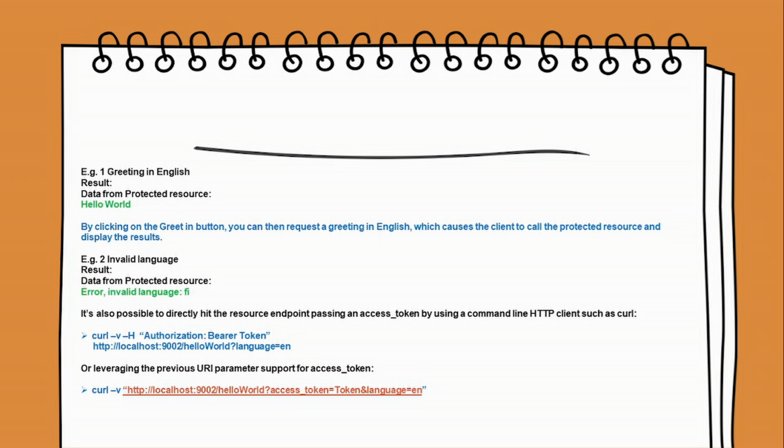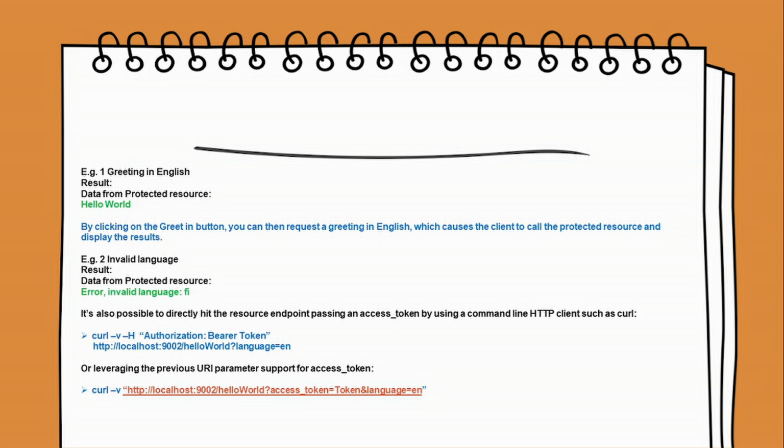Or else we can draft the URL like curl -v, where we pass the access token as a URI parameter. There is a vulnerability in this approach, so we need to avoid it, but there is a way to do it this way also: http://localhost:9002/helloworld?access_token=token&language=en.